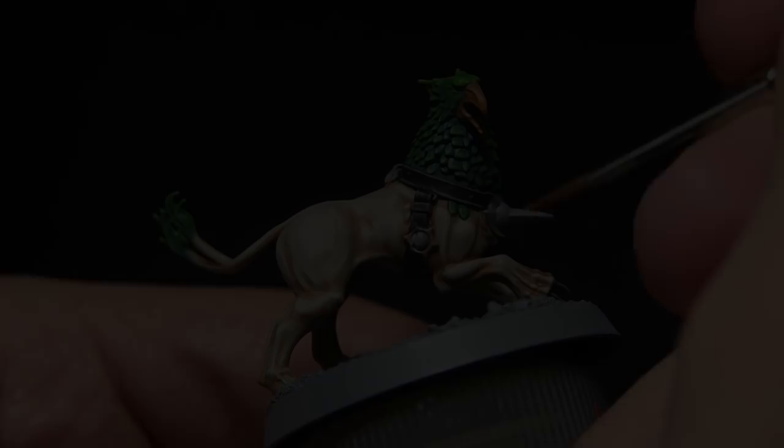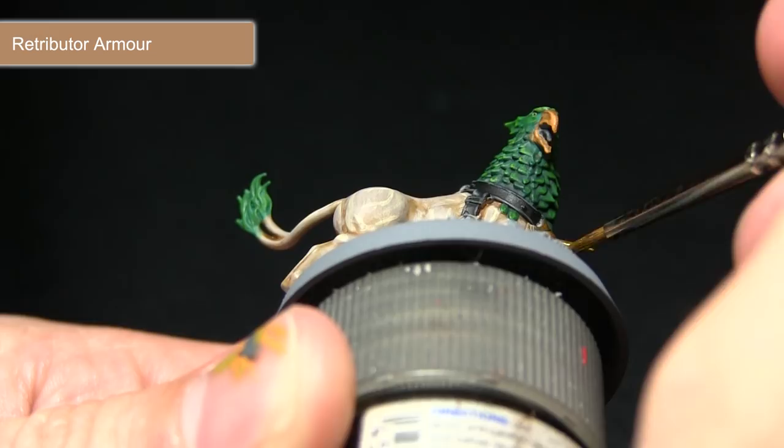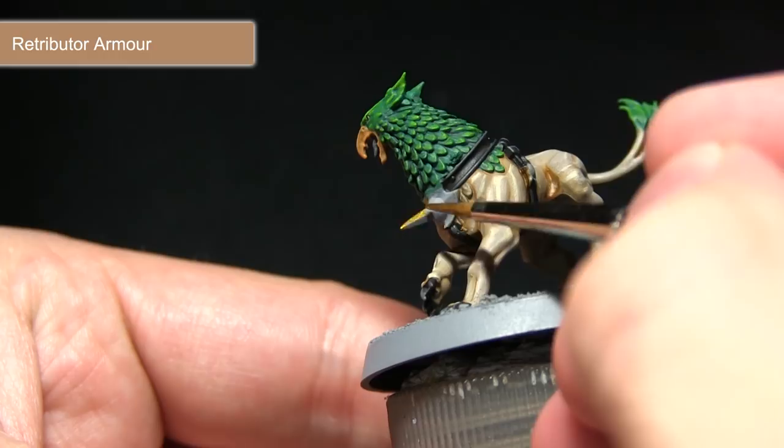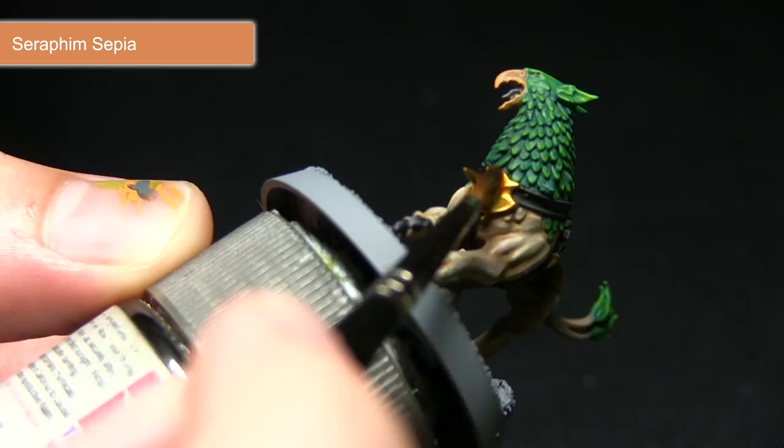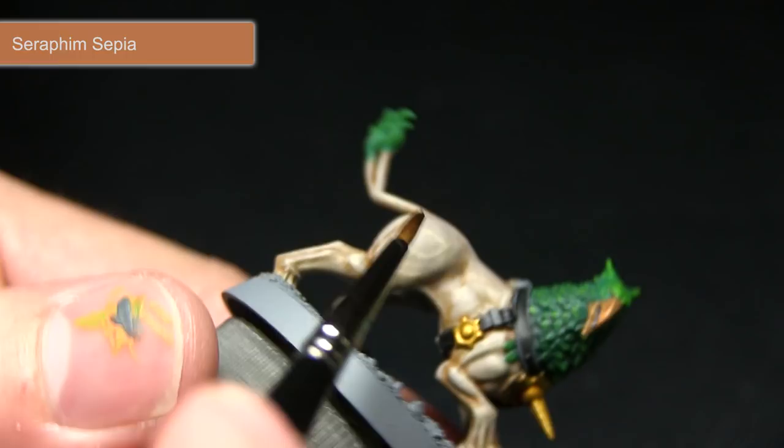With the matte areas of the miniature completed, we can now begin work on the metallics. So we're starting work on the chest plates and any adornments and painting all of these areas, first of all, with the Retributor Armour. Make sure you're exceptionally careful when applying your metallic paints, as it can be quite tricky to overpaint them at later stages. With the base coat of Retributor Armour completed, the next step is to wash over these gold areas using Seraphim Sepia. This wash will pool into the recesses, bringing out any details on the miniature, and also enhance the colour of the gold by darkening it ever so slightly.